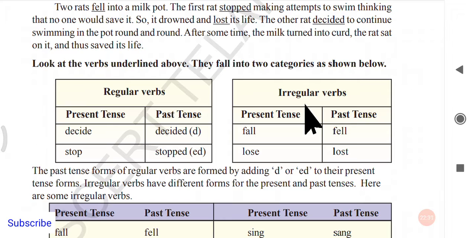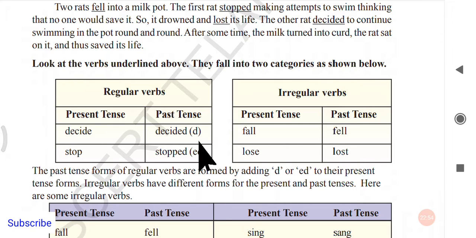Okay, so in the place of irregular you don't get d or ed. They don't come here. The student who doesn't come to school regularly is called an irregular student, right? So irregular verbs, in the sense here, they don't come. Imagine they don't come to school. Here d and ed don't come in the verbs. And here regular, d and ed are regular to the school. They are called regular verbs.